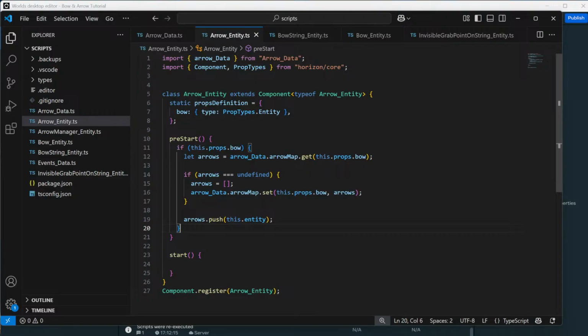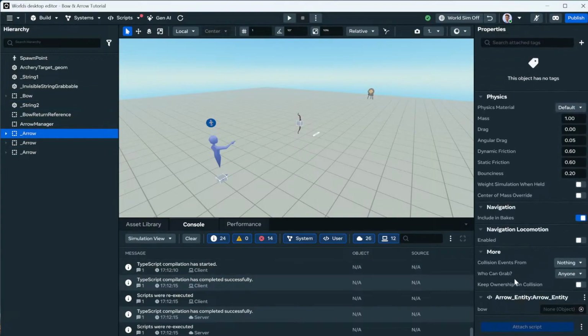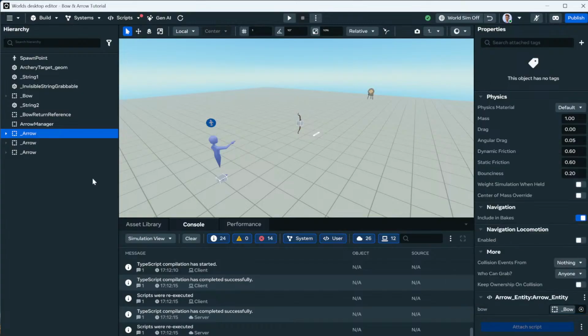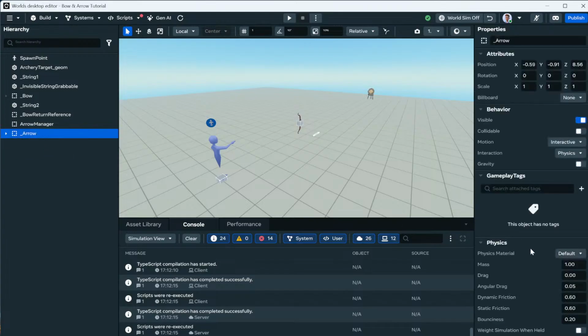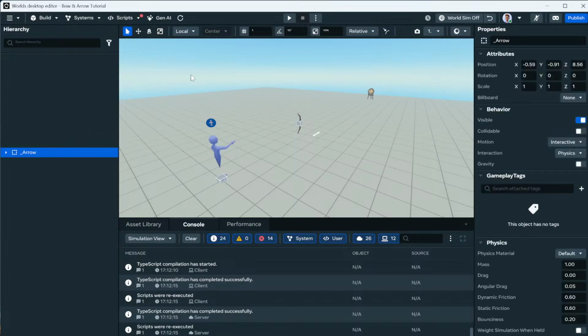Okay, so now that we got that set up, we do need to reference the bow on the arrow. And so we've got our bow here. We'll select our arrow. Scrolling down, we can now select the appropriate bow. There we go. And then I'm going to just delete these. And then we'll duplicate the one that's actually been set up correctly. Control D, Control D. There we go.